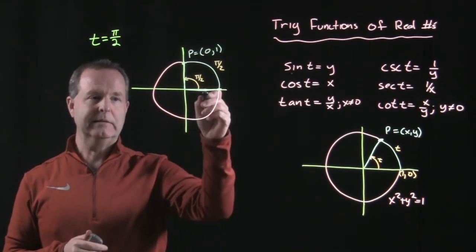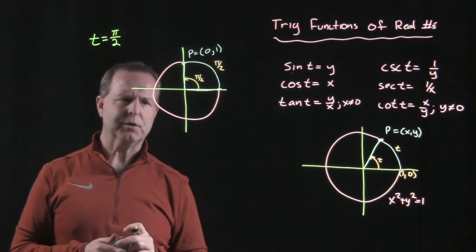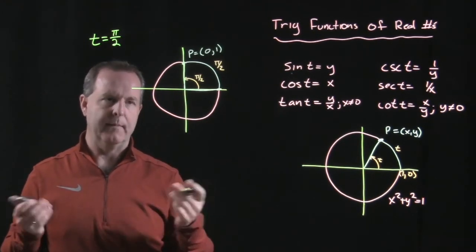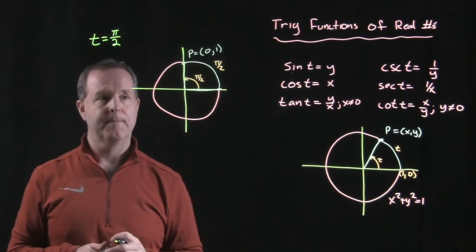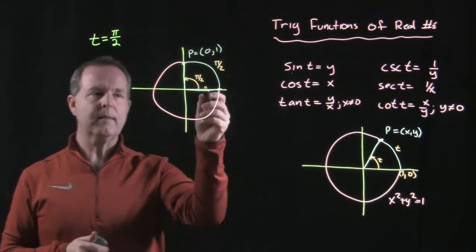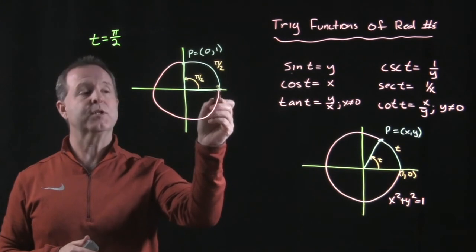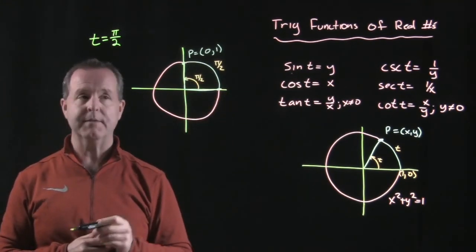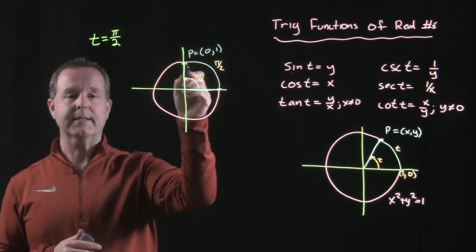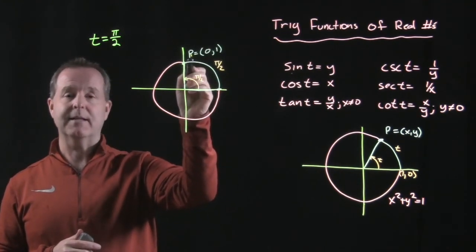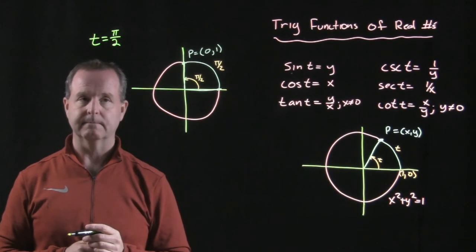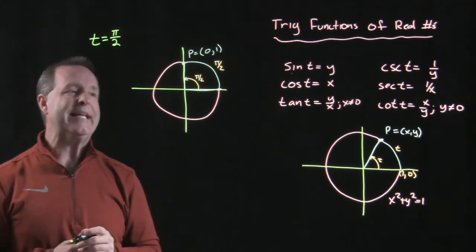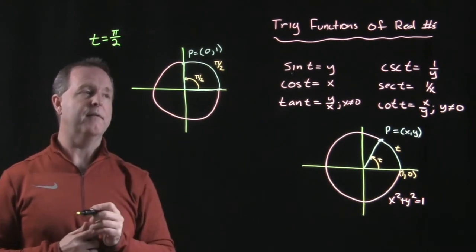I have a unit circle. I'm going to call it a circle even though it looks like it was squished and dropped off of a house a few times, but go with me. Let's pretend it's still a circle. It's a unit circle. I have a measure t, which is pi halves, which tells me the length of the intersected arc is also pi halves, where I have a point at the end of that pi halves at the point 0, 1. So I have enough information then to figure out the values of these separate functions.